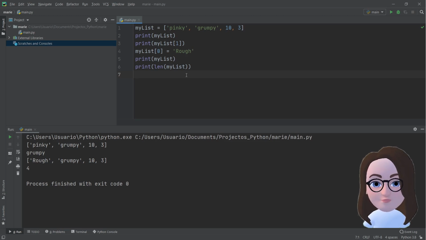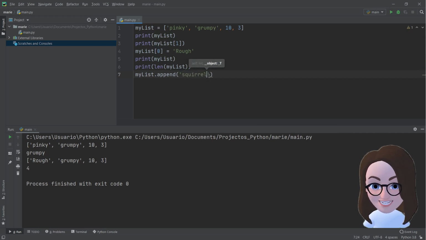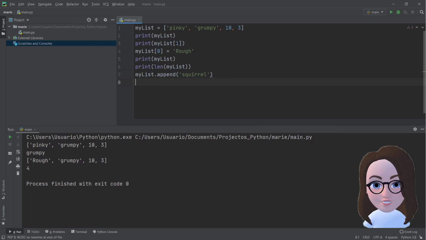In that case, we should write my list, then a dot, then the word append, and then within single quotes, the element to store. In this case, the word squirrel. We use the single quotes because it's the string data type. So then if we print the list now, we'll see that it prints every element with the squirrel word included.